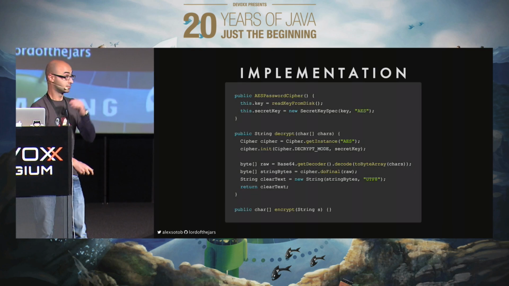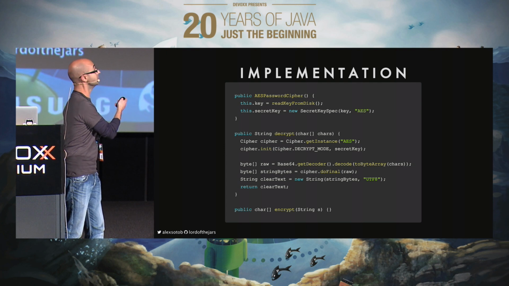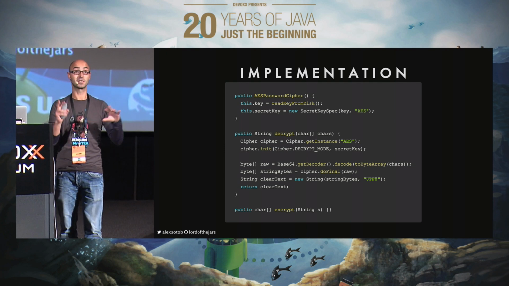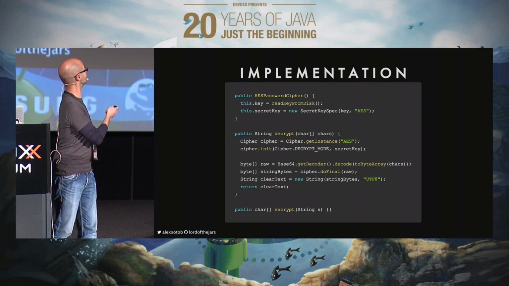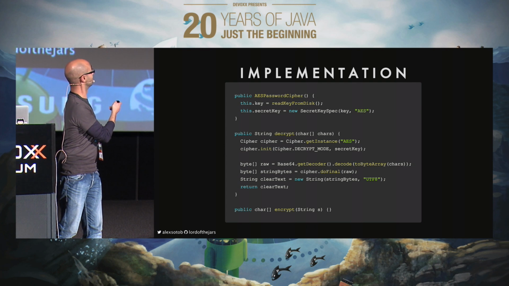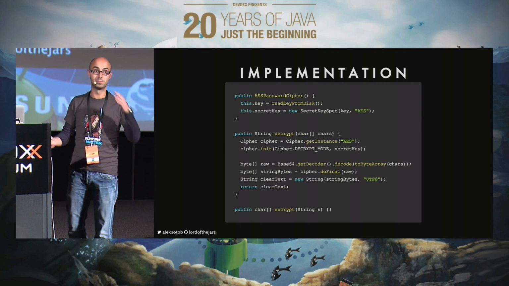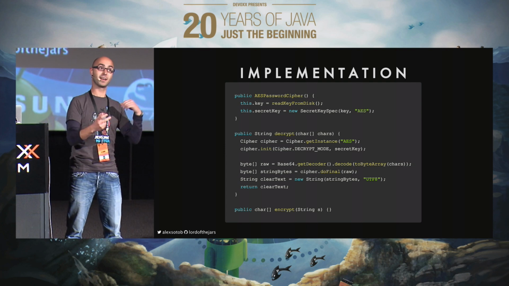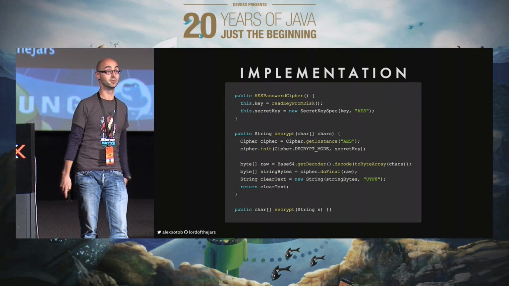So probably your code will be something like this, which is I read the key, and it seems to make sense that you have a symmetric key. So you read the key, you create the secret key spec, and then you have a decrypt method, where you get the algorithm, you put the secret key, you want to do a decrypt mode, you get all the things from the chunk, and you return the clear text. It seems pretty simple, and you say, okay, now I'm encrypting my resource file, so I'm done, I'm secure.